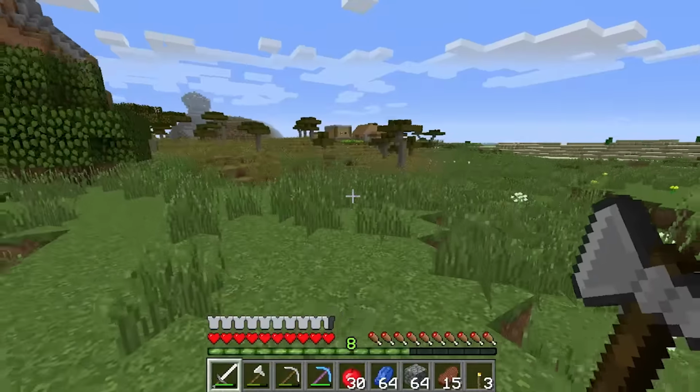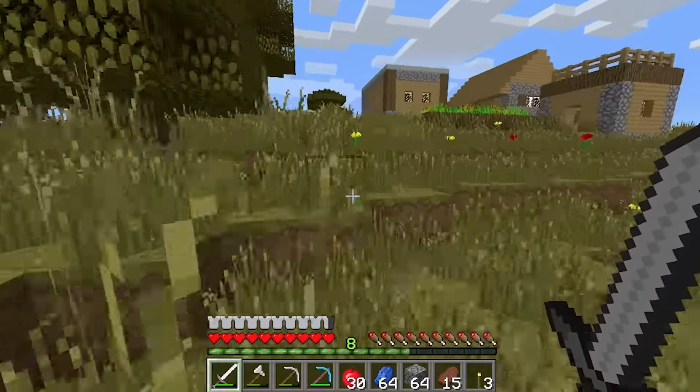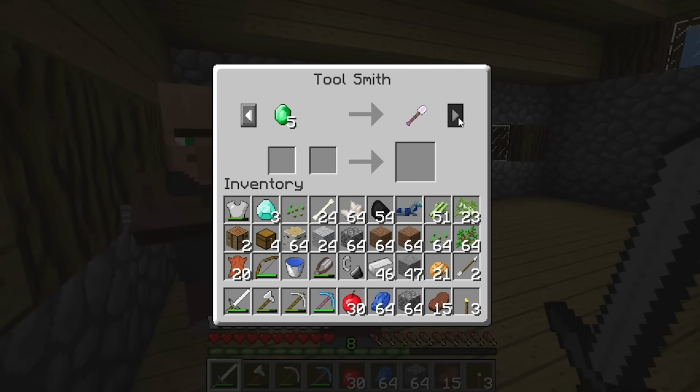There's a village over here. Interesting. Exploring the world. Seeing everything. I should have brought materials for a bed. That would have been smart. Hello. How are all of you? I don't need your emeralds.